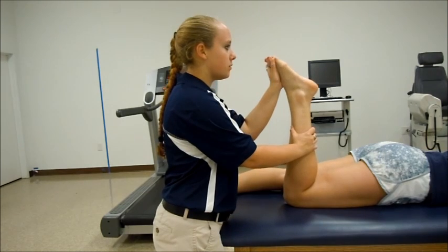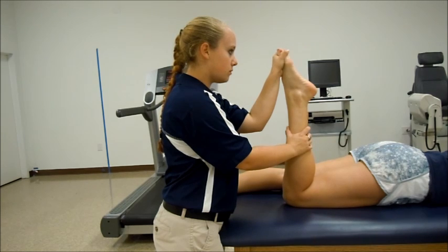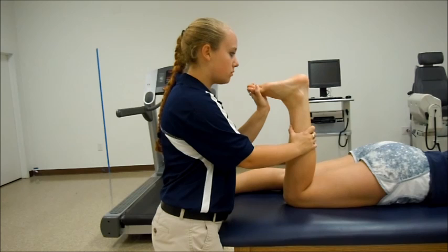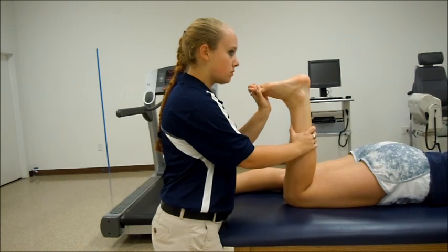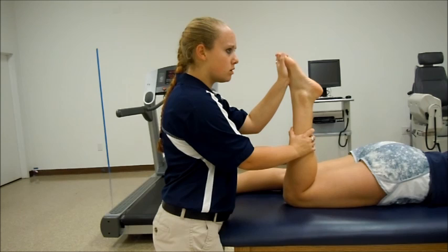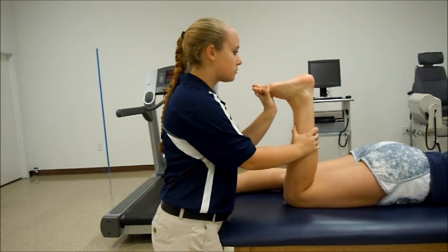When performing prone plantar flexion stretching, the athlete should lay on their stomach and have their knee bent. The clinician will then push their toe up towards the ceiling until resistance is met. They will hold this for 30 seconds, then come back to neutral. This can also be done with the leg extended, if need be. However, this position is easiest for the clinician to stretch the ankle and encourage plantar flexion.